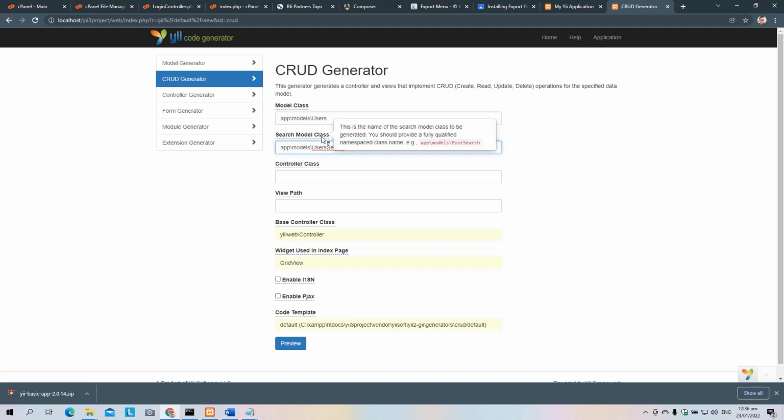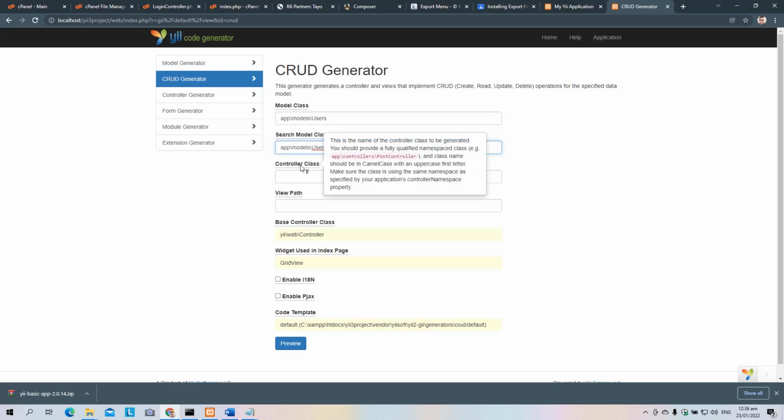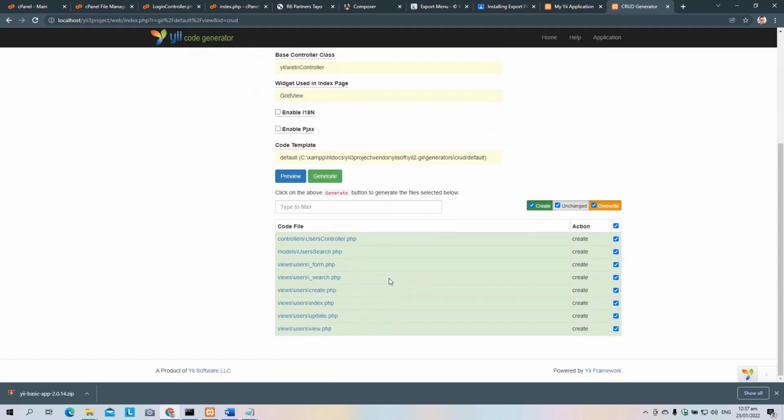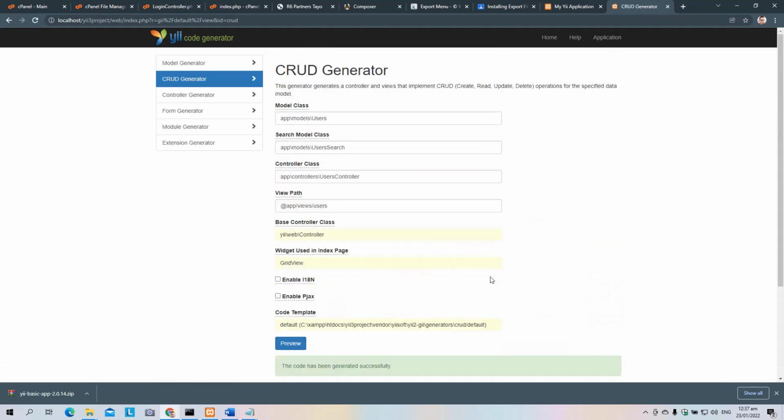But in case you forgot, there's a sample here. We only change the post name, and the path. Then go to preview, then let's generate.